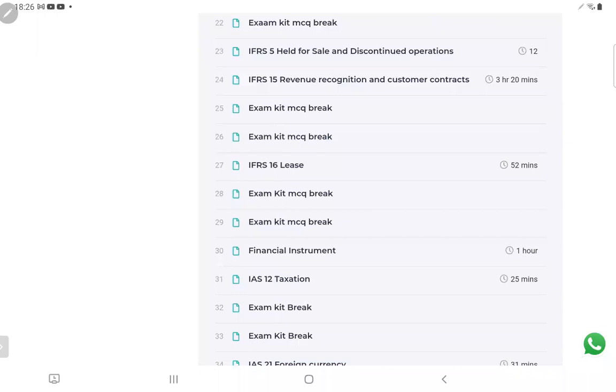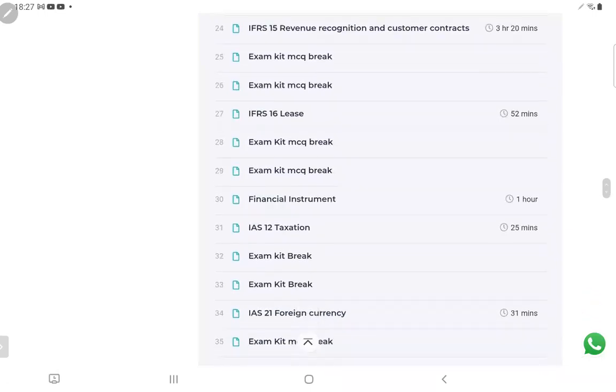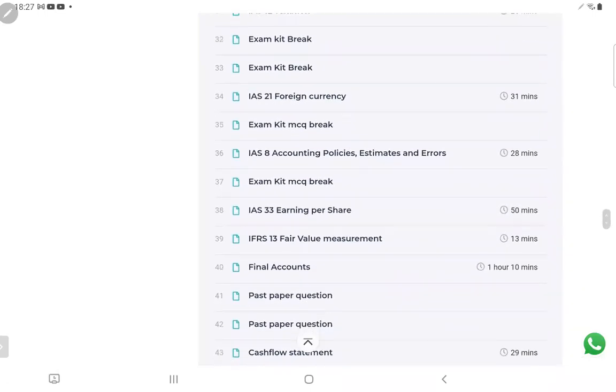Accounting rules are different, taxation rules are different, and so there can be differences which are known as temporary differences and permanent differences. Then what will be the alternate accounting treatments you will learn in this standard. And again, we will have two exam breaks. We will be done with it.